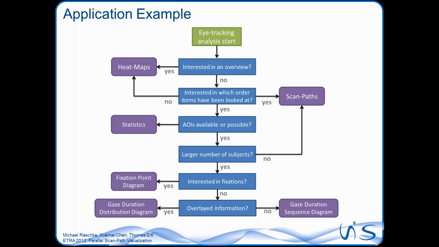Our technique works with up to 5 to 15 participants, depending on the different strategies of the participants. If you're interested in fixations, you can use the fixation point diagram. If you're interested in overlaid information, you can use the gaze duration distribution diagram, and if not, you can use the gaze duration sequence diagram.